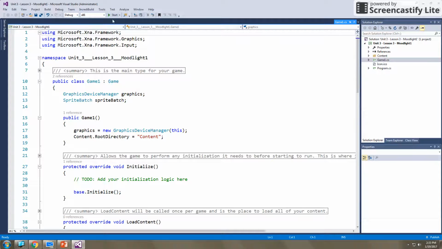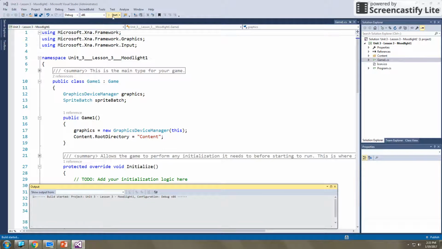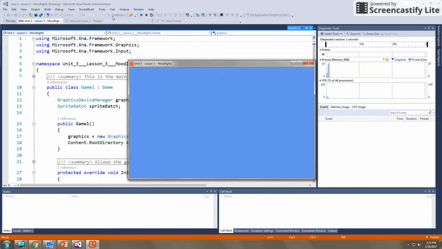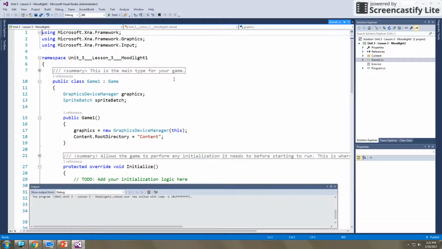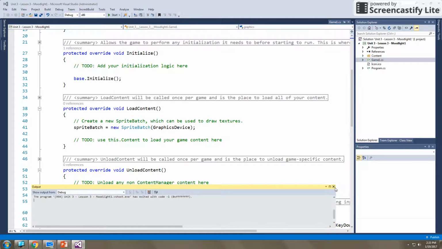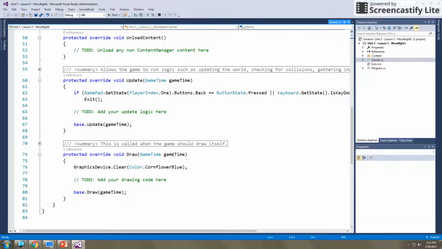So if I go in here, the first thing I'm going to do, because I'm an experimental person and I want to know what happens when I press start, is I press start. You should press start on yours too. And what you should see is that a screen pops up and it's blue. Now, I didn't really expect anything to happen because I haven't coded anything yet, but there must be something going on inside of MonoGame that's allowing that screen to be blue. So I can press stop up here in the main line to stop the game, or I can press the X, it doesn't matter.